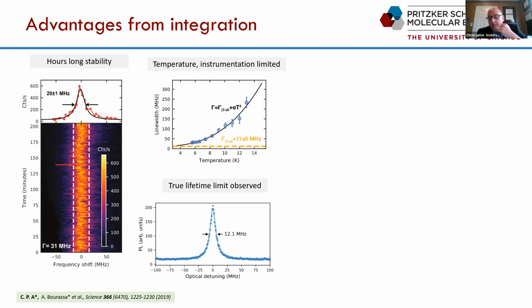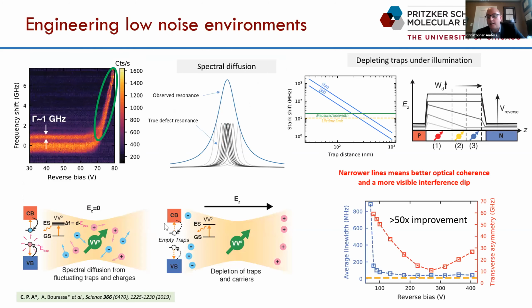So this was something that we obviously wanted to figure out. As far as we could tell, the only mechanism to narrow the lines while applying fields were related to how much asymmetry you're adding into the orbitals. So, for these divacancy centers, they have two branches with applied strain and electric fields, along the axis, they shift together. I don't know if you can see my hands, but with transverse fields, they shift apart. And maybe as you're breaking the symmetry of that system, you're changing its susceptibility to noise.